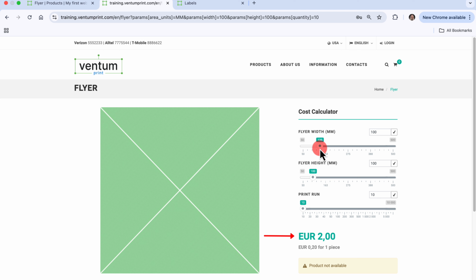Increase the size to 150 by 150 millimeters. The stickers will be spread across 5 sheets, and the print run cost will be €5. We can print on 5 sheets both 150 by 150 millimeters and 200 by 200 millimeters stickers. The user will benefit from ordering a larger size, and the printing company will not incur additional costs. In other words, the system automatically calculates the required number of sheets to print products with a variable size, and the calculation is based on the cost per sheet.